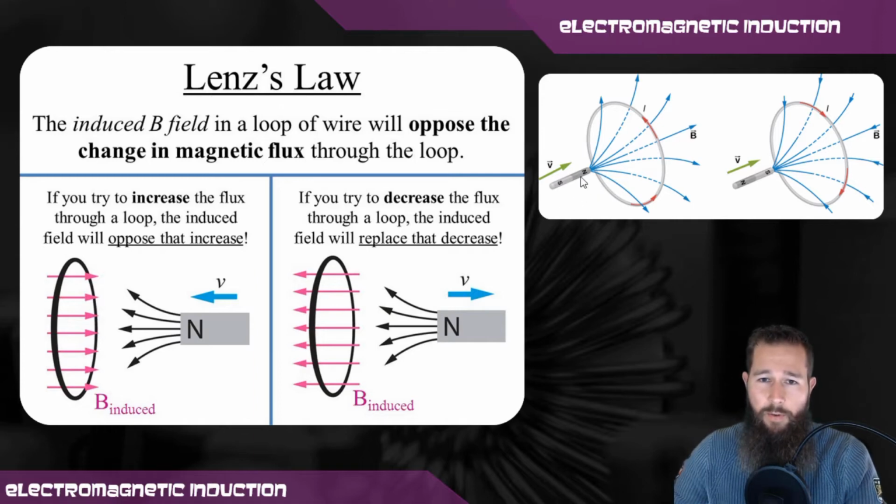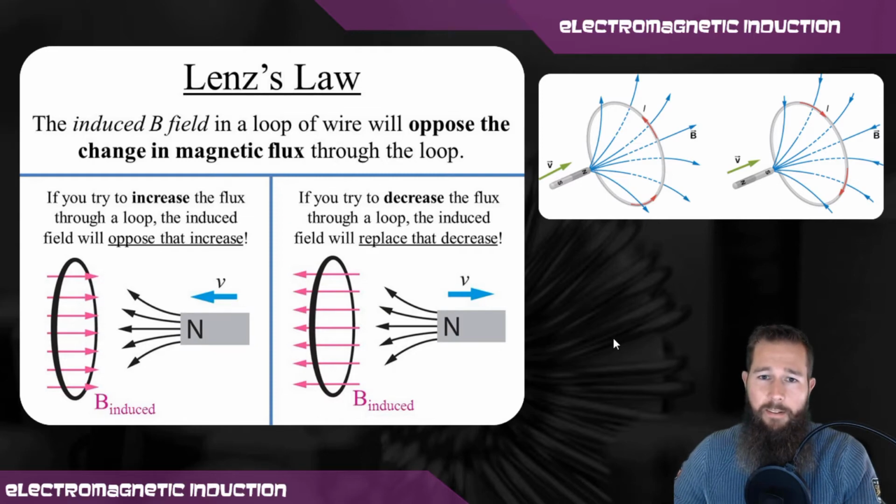Comparing it to this situation here, on the other diagram, the magnetic field is moving towards the right. The opposite magnetic field will be pointing in the opposite direction. So using our right hand rule, our thumb will be pointing to the left and our fingers will be pointing in the direction of the conventional current in the coil, which will be this way here.